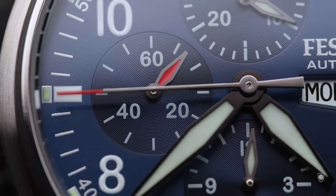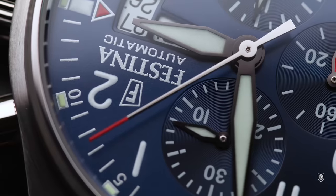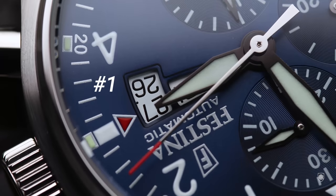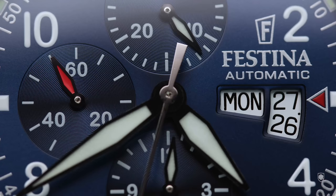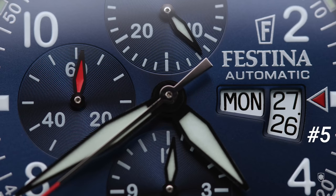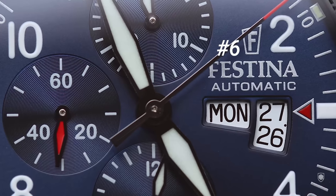Looking overall at the dial, it offers the same layout with sub-dials at 12, 6 and 9, and a day-date feature at 3 o'clock position, as these two watches share the same movement. The red small seconds hand is highlighted in the same position. The numerals are a bit smaller on the Festina homage to make enough room for the minute counter. At 12 o'clock we have a smaller triangle compared to the iconic Flieger one. The date is windowed as well, but the Festina model shows the previous day too — the red accent communicating with the small seconds and the tip of the chronograph hand.